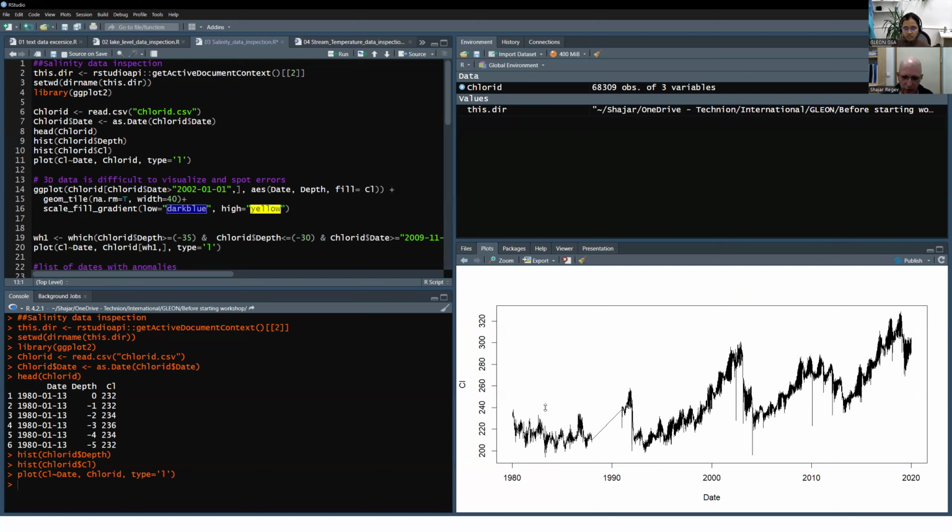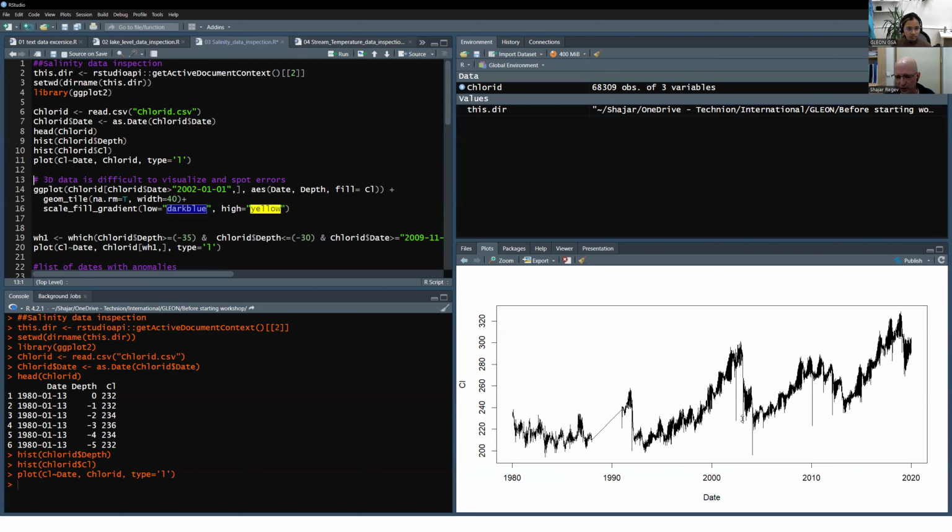it's the whole data for all the depths per time. And here we can see a few interesting things. First, that we have a data gap around 1990. We have a few years with missing data.